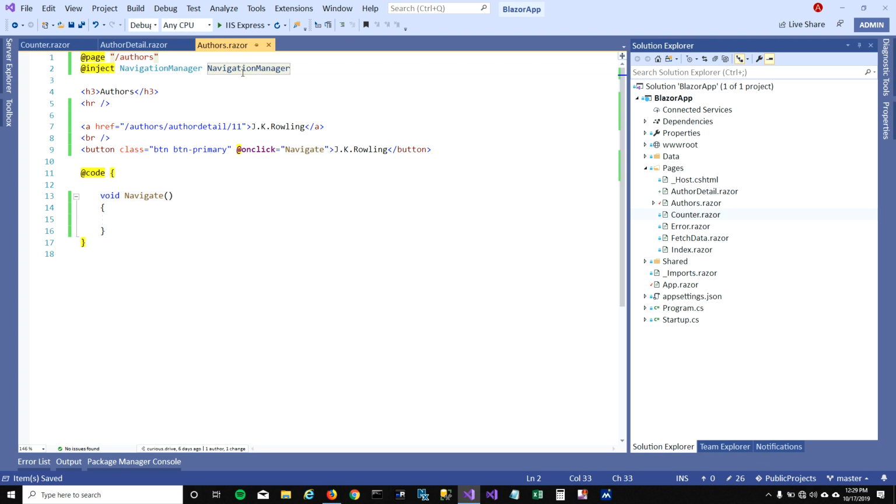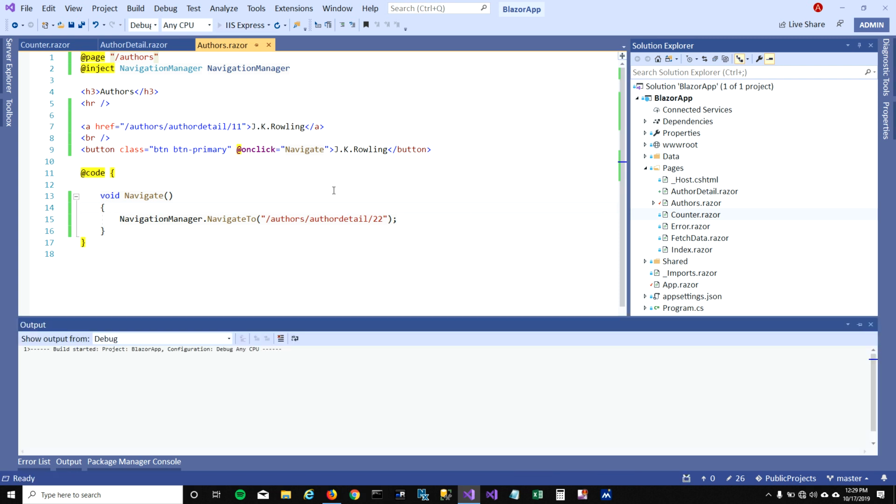I'm going to use this NavigationManager and use the NavigateTo function here, and I will copy this route and say 22, and try to call this. So what I'm trying to do here is, on this button click, I'm calling this Navigate function, and that will take me to this author detail passing 22 as the parameter.